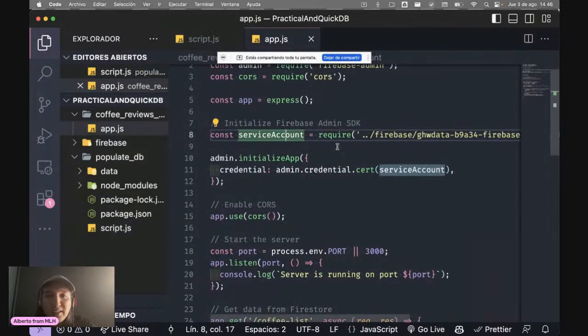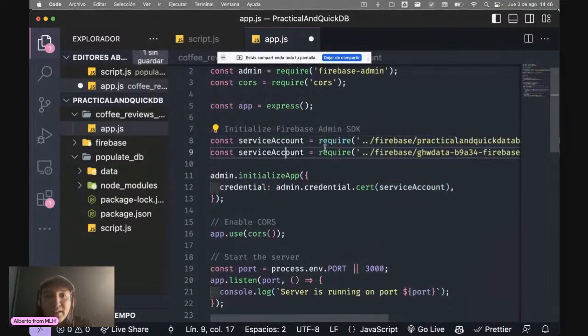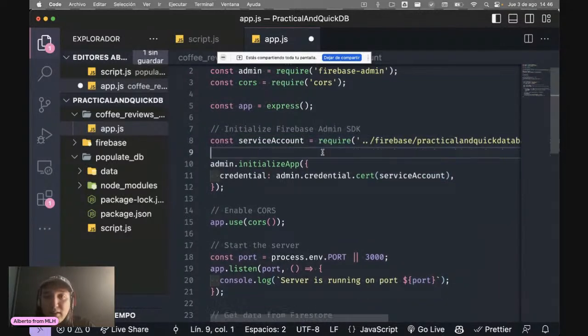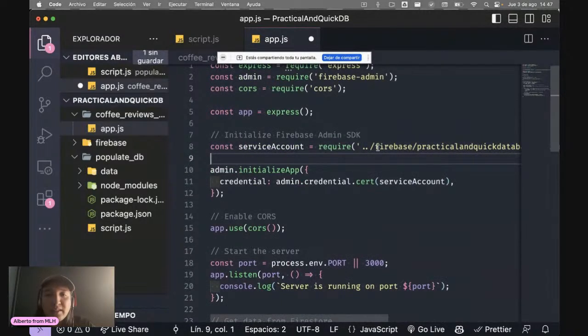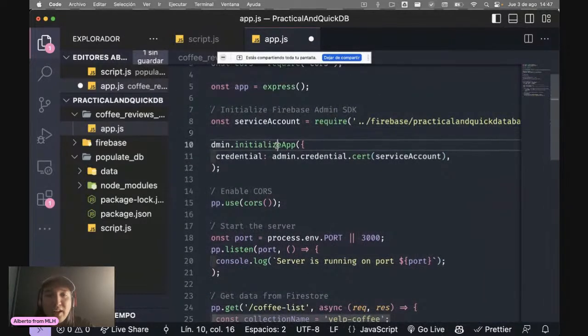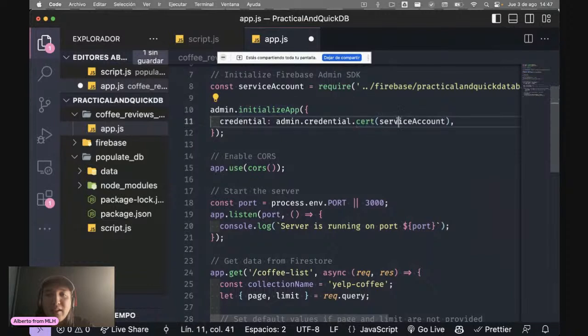We require the path to our configuration file, which is why it's in the Firebase folder, and we initialize the Firebase application, passing this cert to credentials to admin.